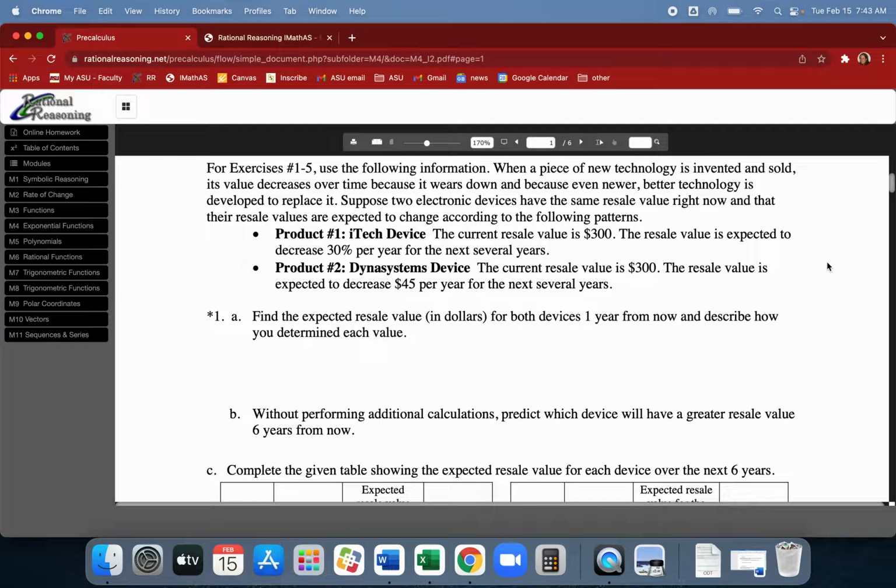So what is the new value then? If it decreased by 30%, its value is more than $90. What is its value? Yeah, 210, right? Because that's the amount it decreased. So if the value started at 300 and it decreases by 30%, its new value is $90 less. The new value isn't $90.